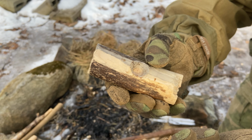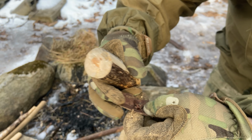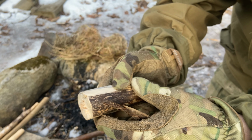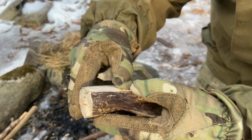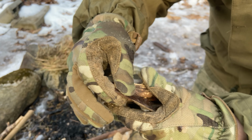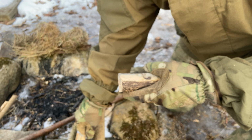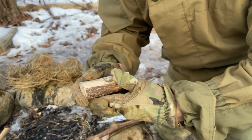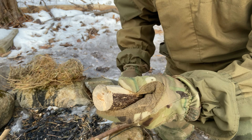One thing I do with my bearing block is I will put some white pine pitch in the center. That acts as lubricant, and it helps preserve the life of the bearing block. If it's freezing out, just keep it in your hand to keep it soft, because if it hardens, you're going to get some resistance when you're trying to get started.